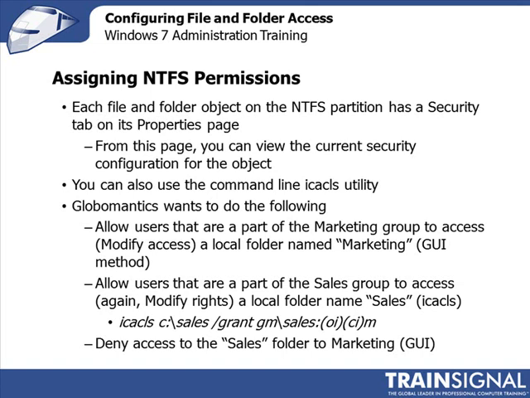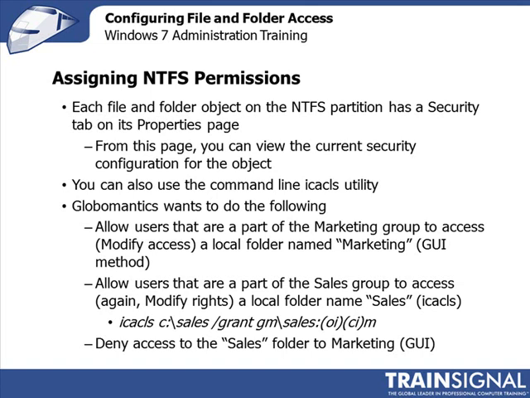Next, they want to assign people that are part of the sales group access to a local folder named sales. Again, they want to give them modify rights, but they're going to use the command you see on your screen to assign those rights using the icacls command line tool. Finally, GlobalMantix wants to deny access to the sales folder to the marketing group. And we'll talk about why denying rights can be important in just a couple of minutes.